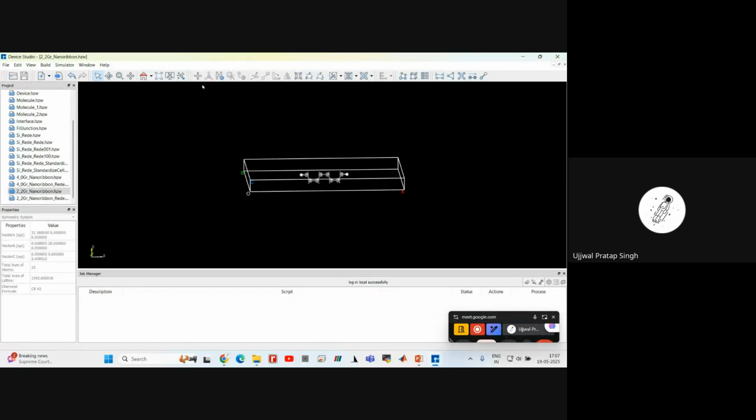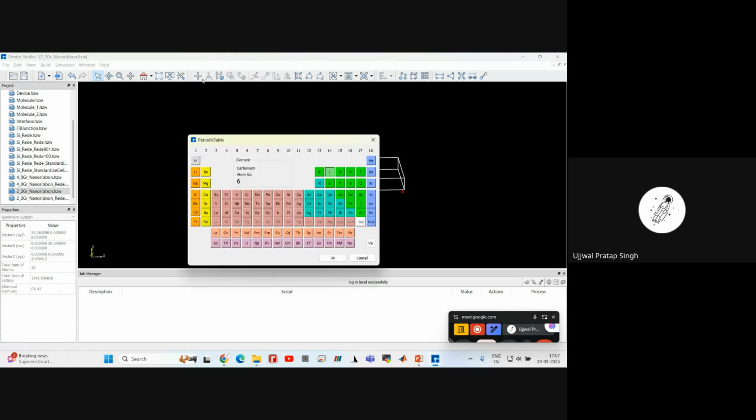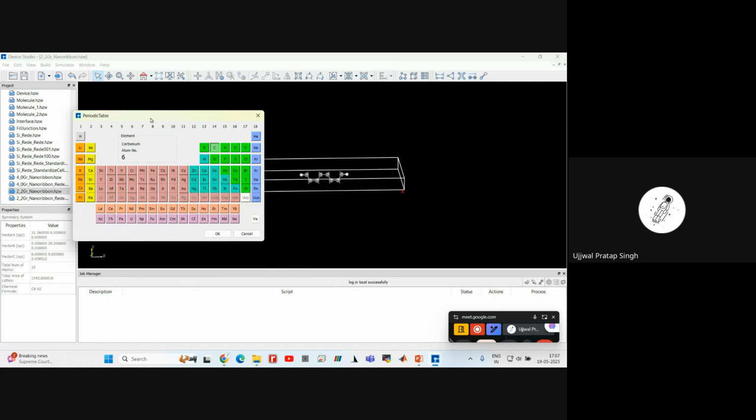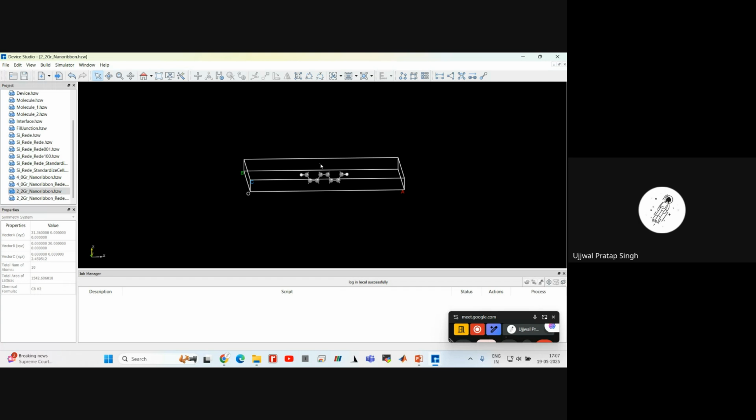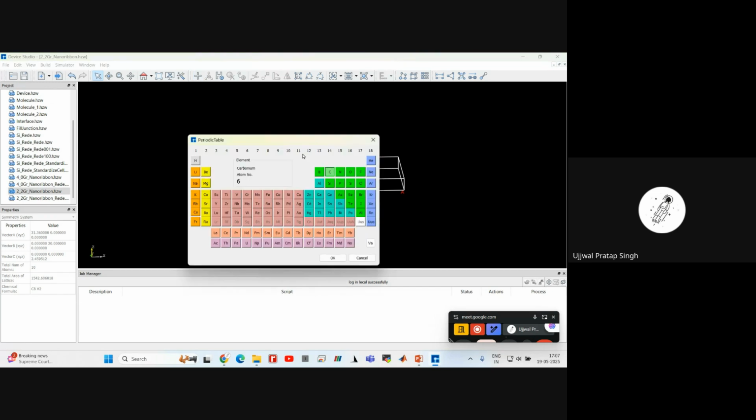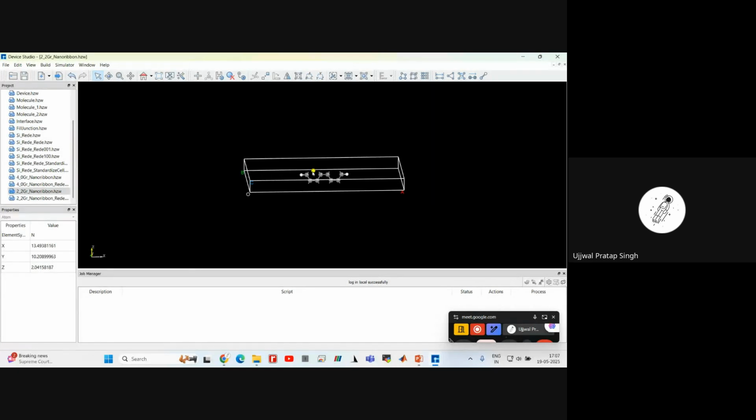You can see here a plus icon also to add extra element atoms like nitrogen. You can see it added one atom.